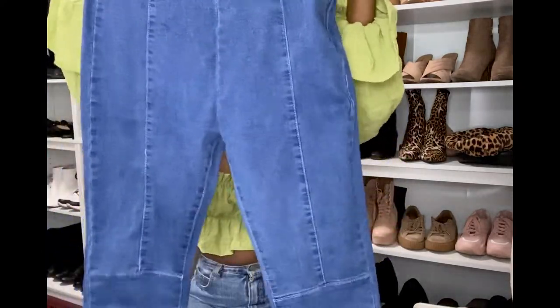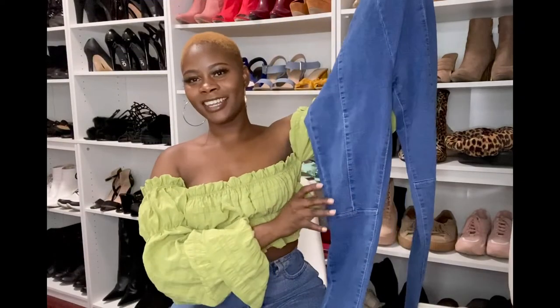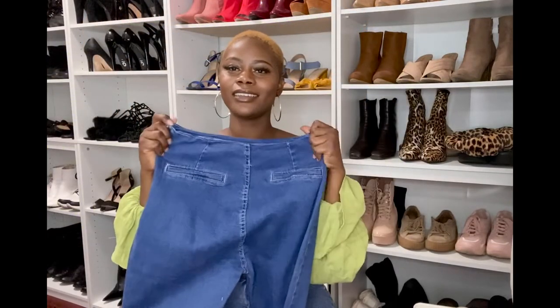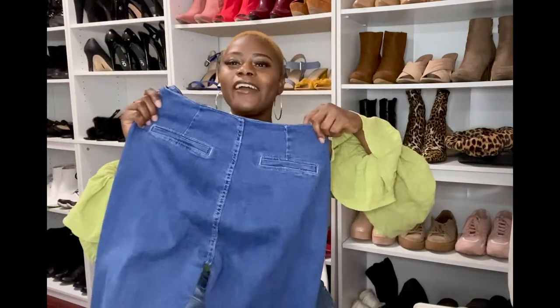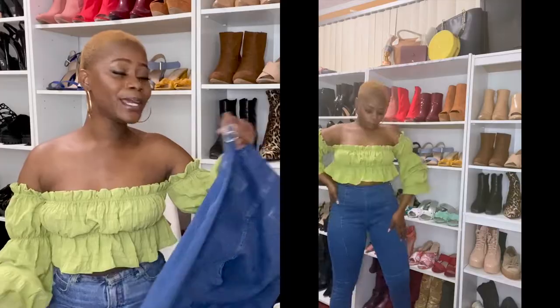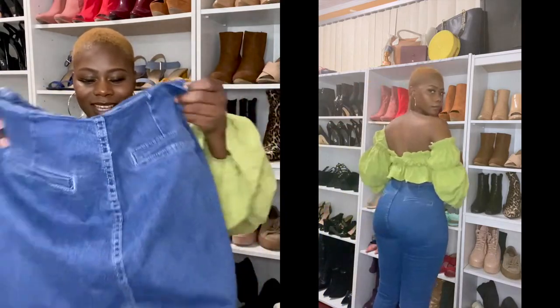The first pair of jeans I got — I like the little design on them. I don't really know why I got them, but whenever I see jeans with a back like that I think of the early 2000s, and I really like it. I don't know how often I'm going to wear them but it's something I definitely want to have in my closet.